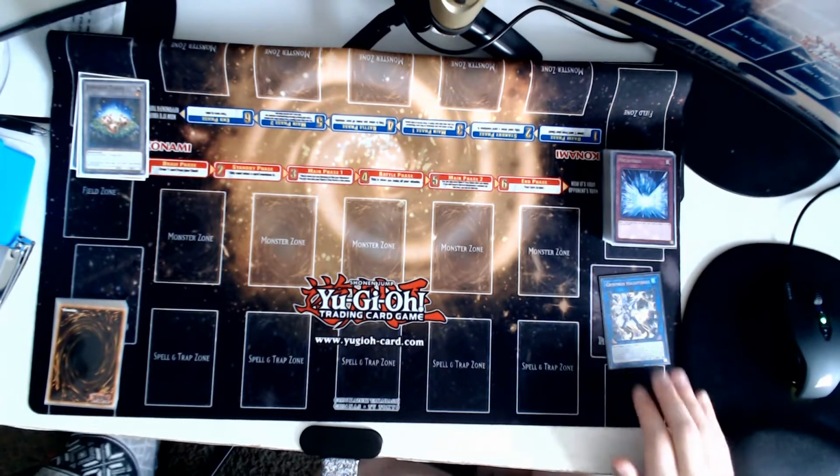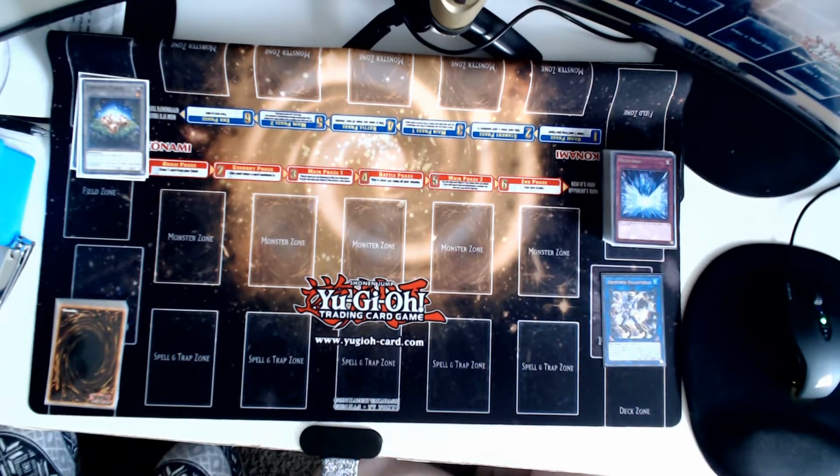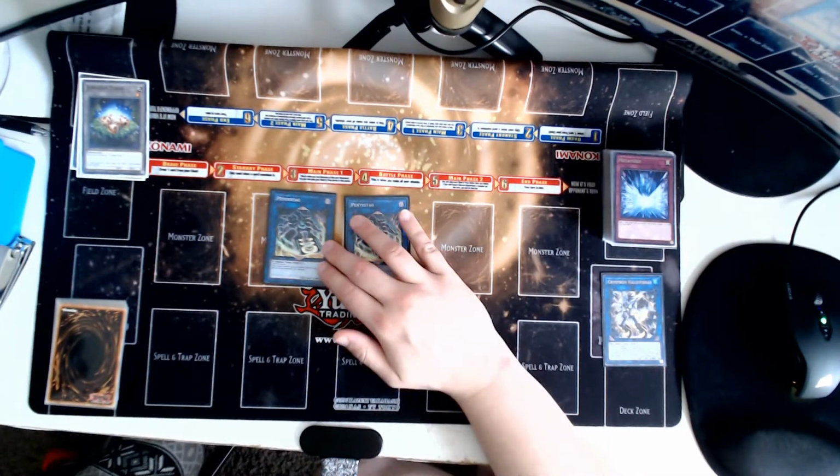How new was Auroradon? Auroradon came out in Dual Overload. I actually had like two copies of it, but I didn't play Dinosaurs at the time. I wish I kept them. Pentastag. But I sold them.